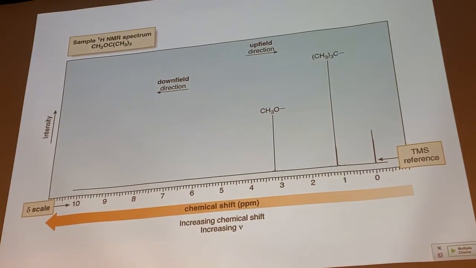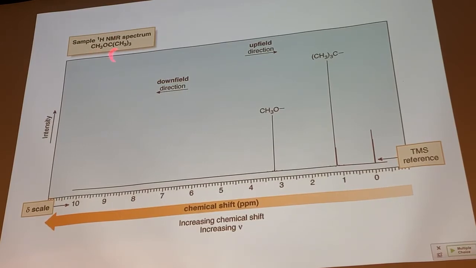and see what kind of characteristics we have on the spectrum. Okay? So the first thing we'll note is that there are two peaks. This is of methyl tert-butyl ether, a molecule we've talked about a few times in class. There are two types of hydrogens in this molecule, so we see two peaks in our NMR spectrum. But based on what I've told you so far, you would expect all hydrogens to show up at a single place. It would be that resonant frequency or the spin flipping frequency for the protons based on the magnetic field that's applied. But that's not the case.